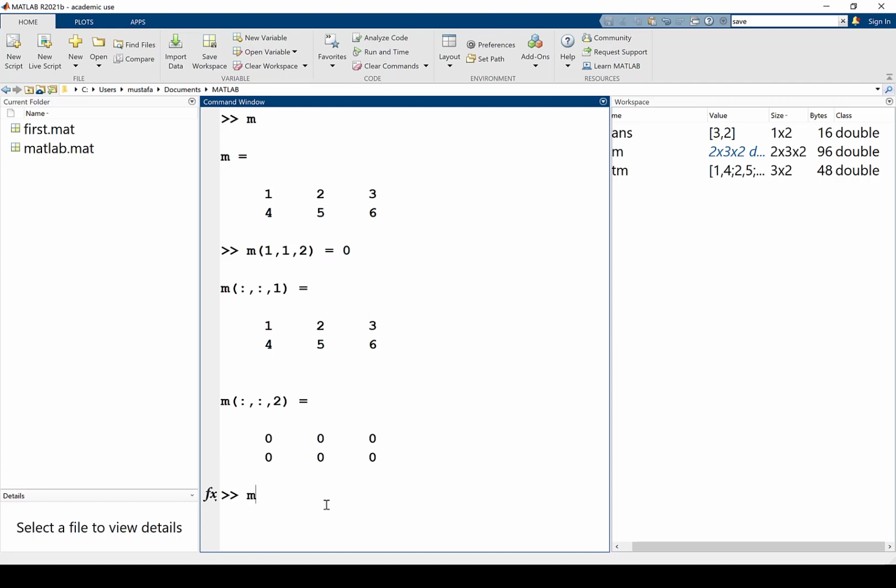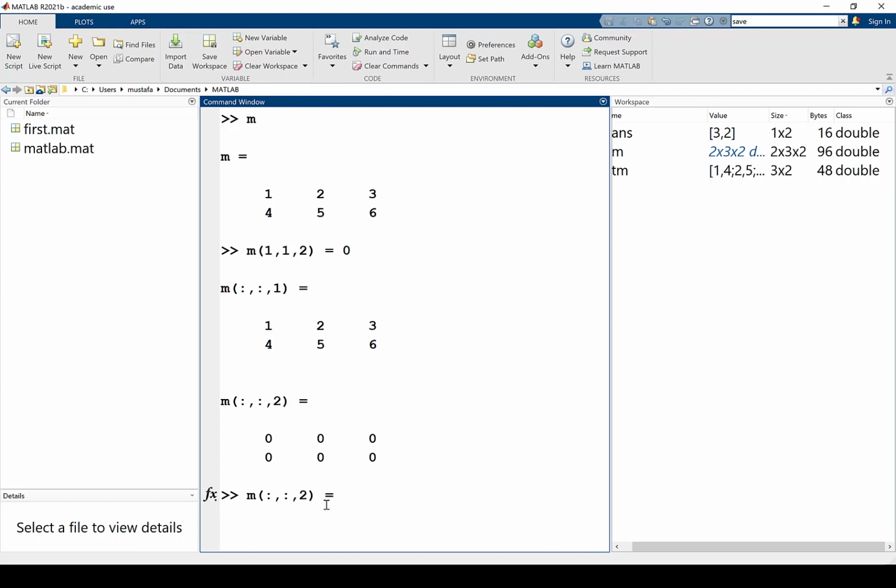And we can change it. For example, I want to change all rows, all columns, and only the second matrix.